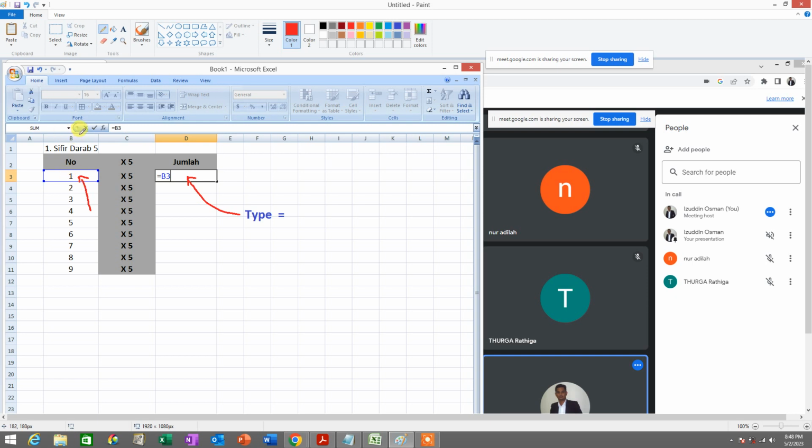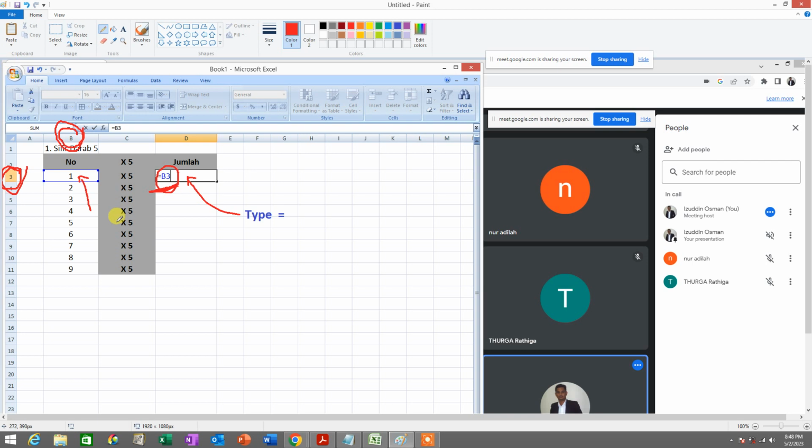Okay, which is B3. Okay, because this cell, right, kotak ni dia duduk dekat column B dengan row 3. Okay, column B dan row 3. So that's why you get kedudukan cell reference di B3 kat sini. Sebab kedudukan kotak dia terletak di column B dan row nombor 3. So that's why the cell reference over here is B3.